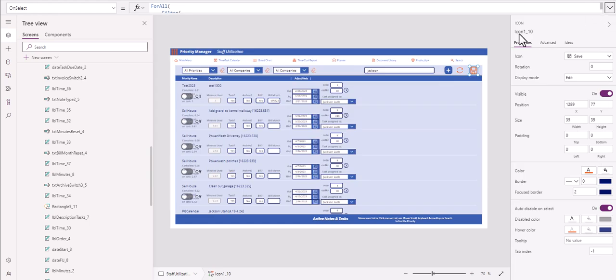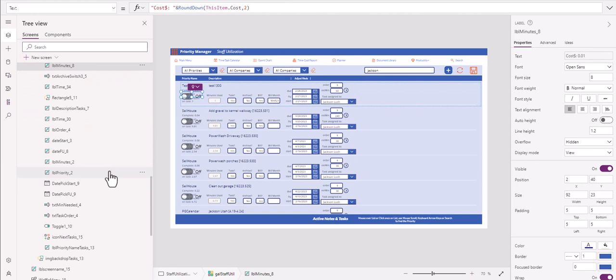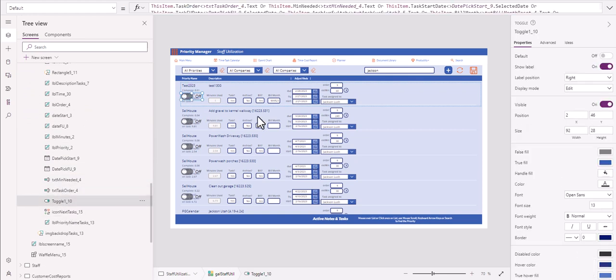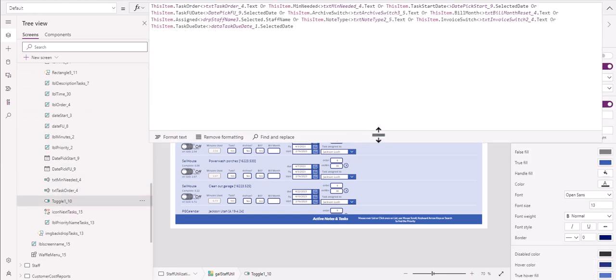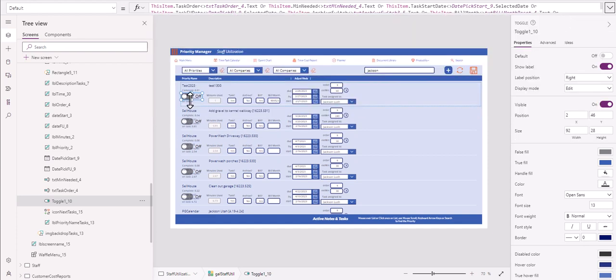So what are the two things that you need to do? First of all, when you're using patch, I always use a toggle. You could use any switch, but I use a toggle. So the first step you need to do is right here. So you need to basically say, is this field right here, the entry of this field, for example, task, it's one of these, note type right here. Is that equal to note type inside of the data that it shows right here? And if it's not, then it's going to turn the toggle to true.